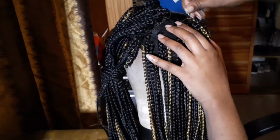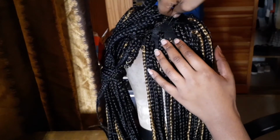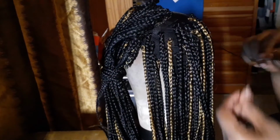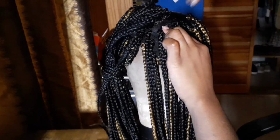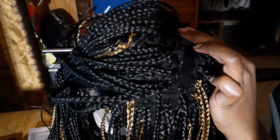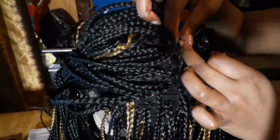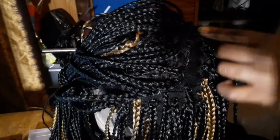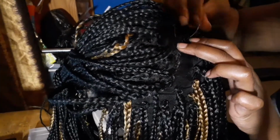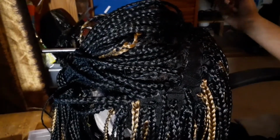And I am literally just going to keep going, keep sewing until I get right on to my closure. And with some of the braids, I even sew them on to the end of the closure just to cover up the end of that closure a little bit more, especially where you could see that I used black thread to sew the closure down. So I go right up on it with the braids to cover that up a bit.